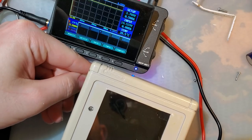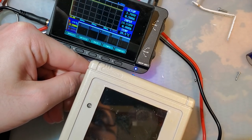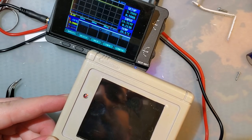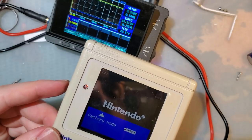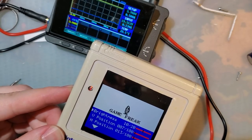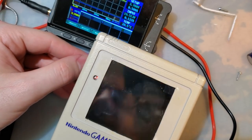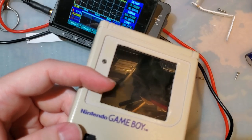And let's test one more thing. The other kits display a test pattern if you enable the power supply for the DMG without actually booting it. And I don't see that on here. Reset that. Okay. Let me try that one more time. Yeah, doesn't look like there's a test pattern on this thing. That's okay. Alright, let's get this thing reassembled, yeah?